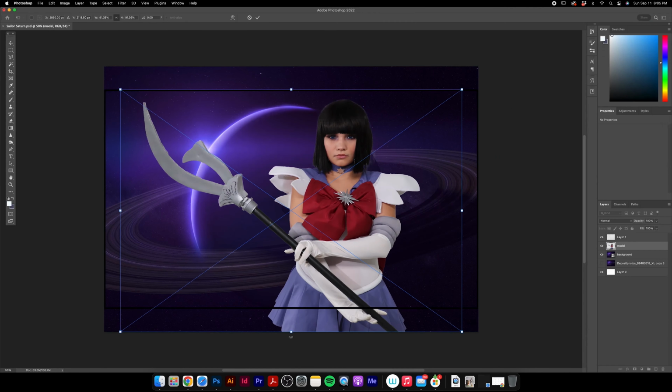After that, I started to play with the lighting of her face, eyes, and body. And don't worry if it's not 100% accurate in the beginning, because like I said, we are going to be building this up little by little.